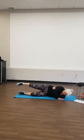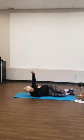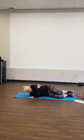Oh, good. Let's try the other side. Triceps. The back part of my arm. Bottom arm is under my armpit. My legs can be long or they can be bent. Hand just above my elbow here.